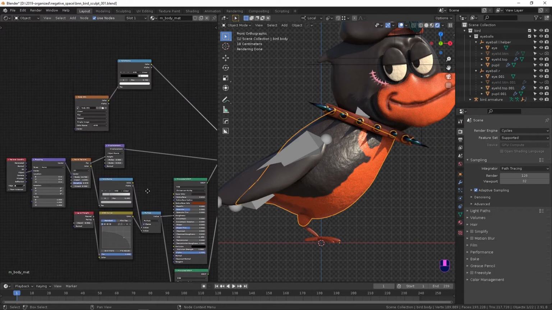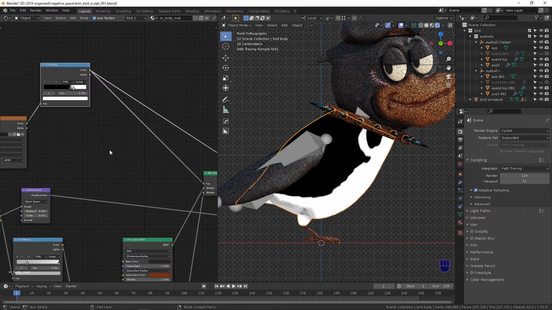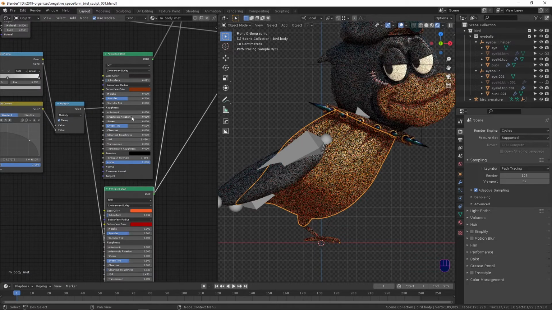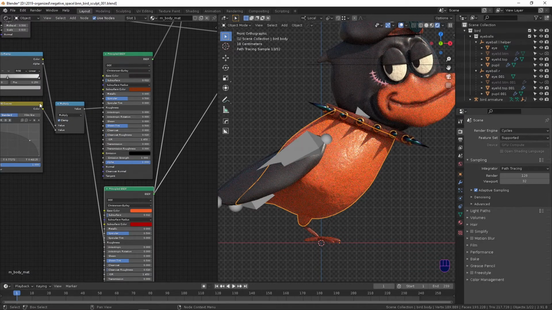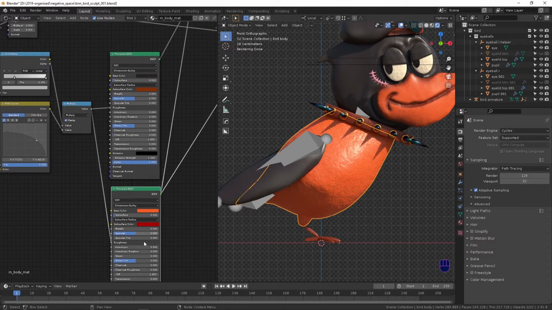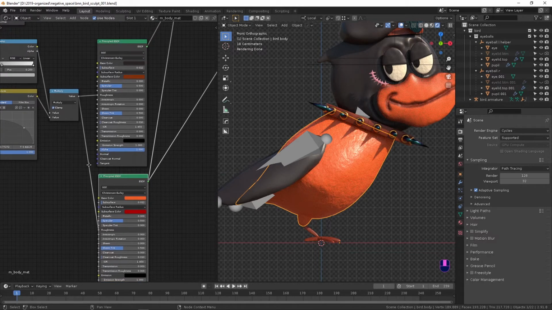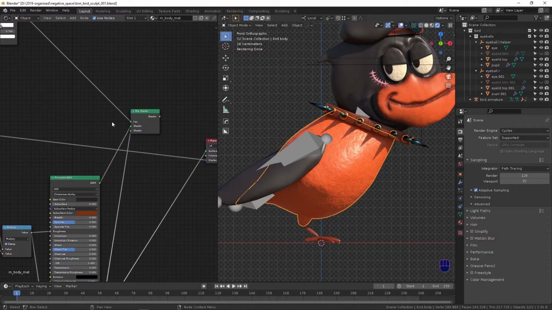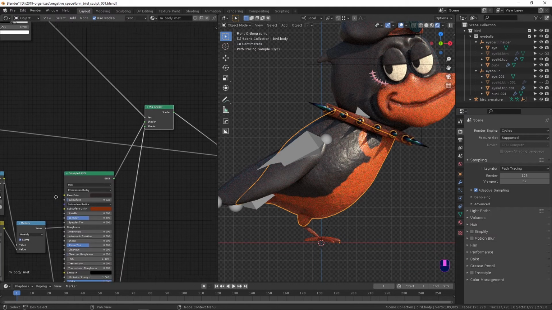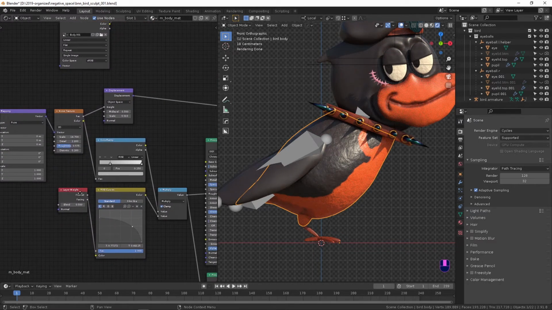What I've done here is I'm using the texture that came with the bird model, set to a color ramp that's dialed in to break it down between two shaders. The reason I'm doing shaders and not a mix RGB is just because there's base color and subsurface that are different for both. I could easily use a mix shader for that, or a mix RGB going into one shader, but whatever. It's all the same to me for this. So there's nothing else that deep going on.